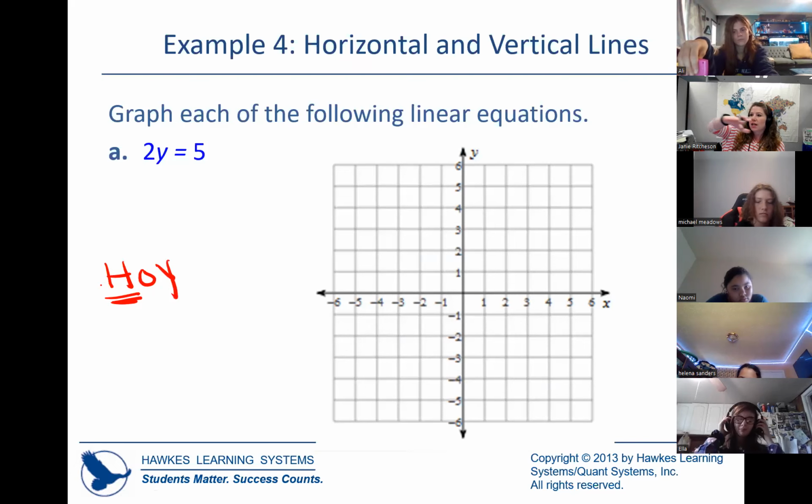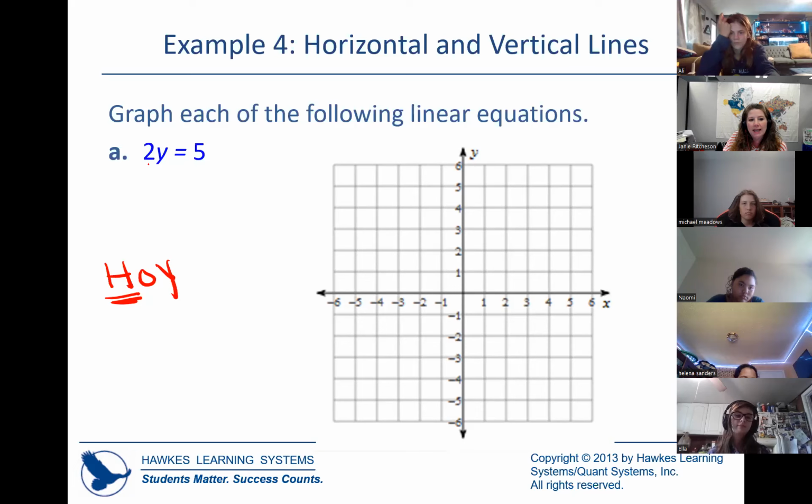So think about it. A horizontal line will never go through which axis? The x-axis. So unless it is a horizontal line sitting on the axis, it could be sitting on the axis, right? But if it's not y equals 0, it's never going to touch the y-axis. I mean, excuse me, the x-axis. So if you end up with a horizontal line and I ask you what the x-intercept is, what are you going to tell me? There isn't one.